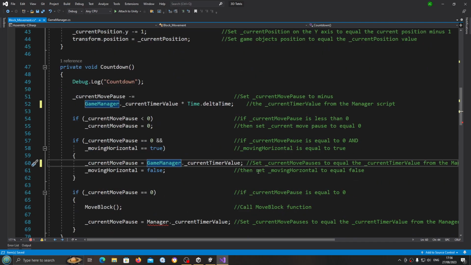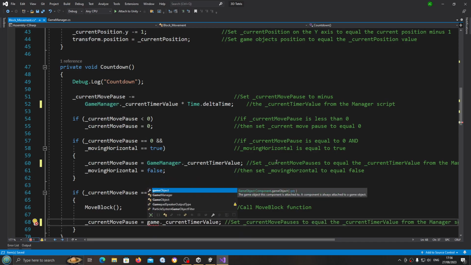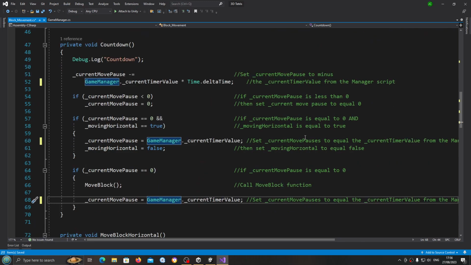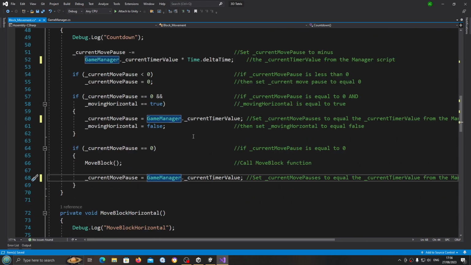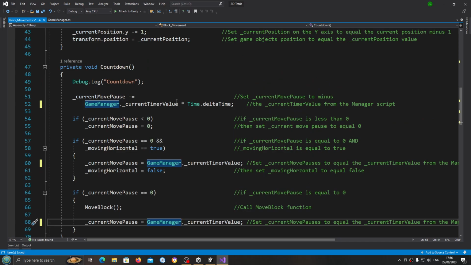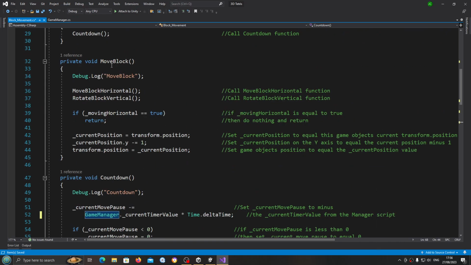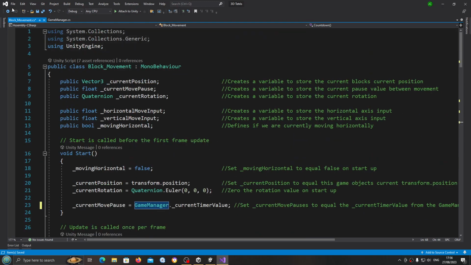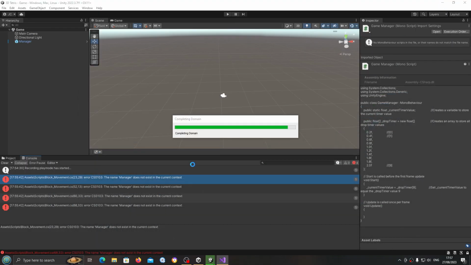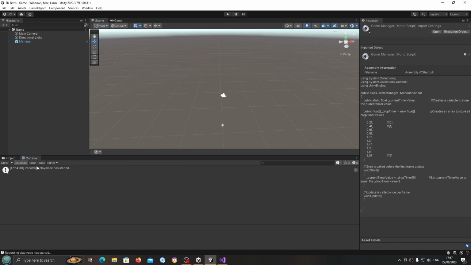And I will come back off camera. I won't change any code, but I'll just tidy everything up. As regards to the comments, I'll probably break these into 2 lines. But again, I'm sure you're all perfectly capable of doing that yourself. So let's just save that all off. And there we go, all our errors have disappeared.